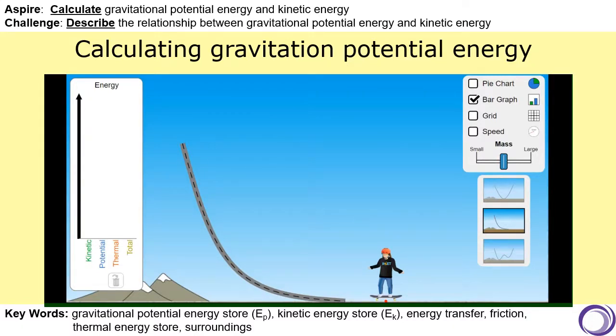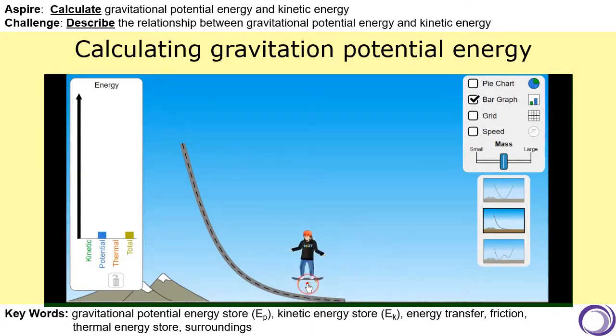So we've got the example here of a skateboarder in a skate park. And if I lift the skateboarder and put them to the top of the ramp in the skate park, you can see here that the amount of potential energy, so this is the gravitational potential energy, has increased. And if I put the skateboarder back down on the ground, then the amount of gravitational potential energy decreases down to 0 when the skateboard is on the ground.